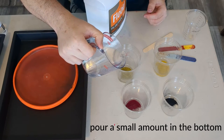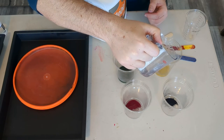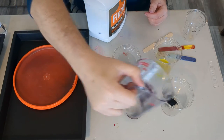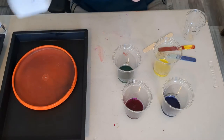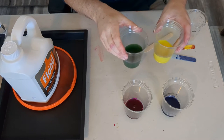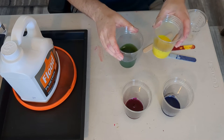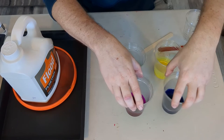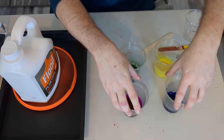Pour from the bottom to where it covers it up, because you want it to be able to dissolve in the hot water. And just swirl it, because you'll get chunks in your ink, and that's because you didn't have enough hot water. It didn't dissolve the ink. But Floetrol bed makes really nice cells.